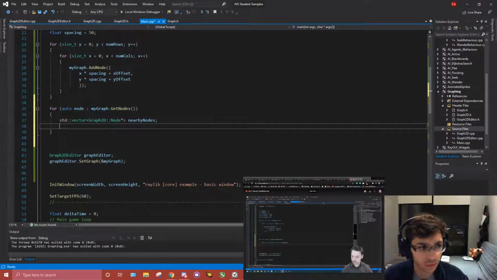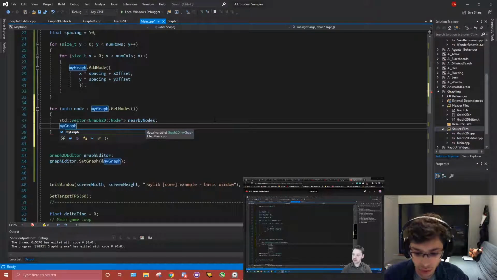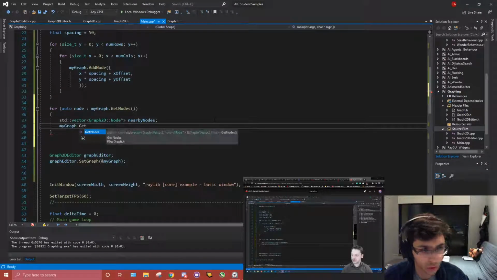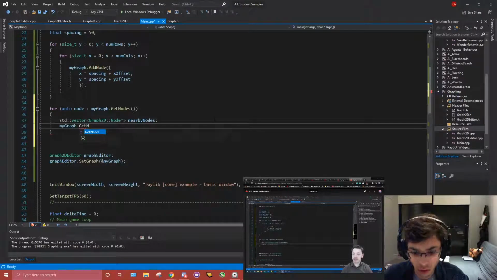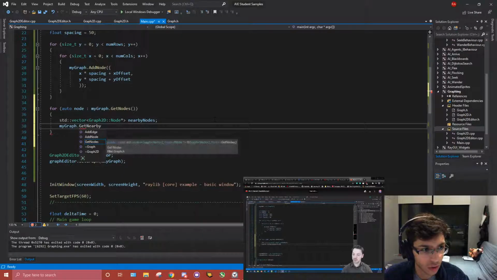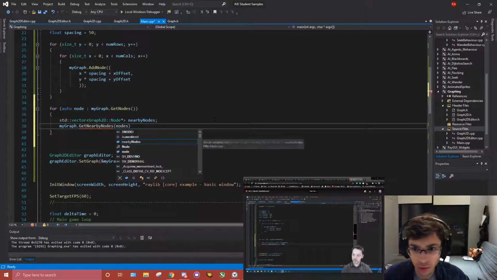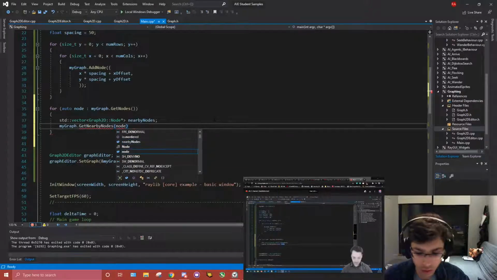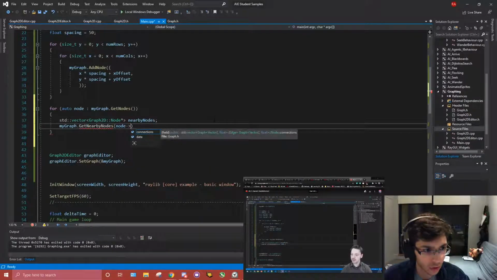So I want to be able to say something like graph arrow get nearby nodes. I want to be able to pass in a position. The position will be nodes that are close to the node that we're looking at. So this data represents this current node's position. I want to look within a radius around that.